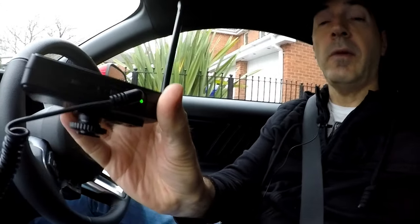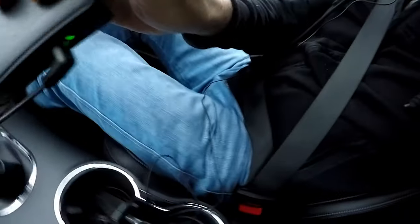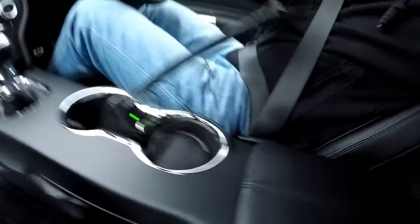So as you can see I'm now wearing the wireless microphone system. You can see the lapel microphone just there. You can see the system here — it's connected to the GoPro Hero 4. So this is no longer the audio from the GoPro Hero 4; it's this microphone right here. You can see the lights on the receiver and the transmitter right next to me. The engine is running and with the windows done up it's quite quiet in here. I don't know how much noise from outside this microphone is going to pick up, but let's try it out and go for a drive.